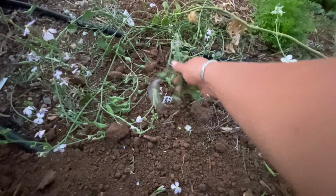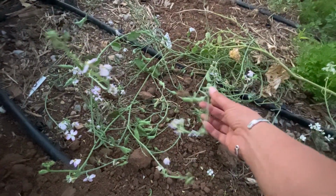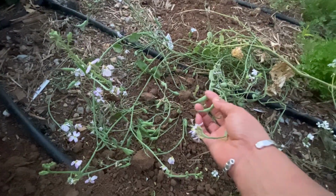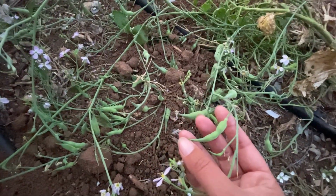But this is what happens when you let your radishes go to seed. This whole thing with these cute little flowers, and they create these seed pods, which are supposed to taste just like radishes. So I'm going to try those tomorrow, and I actually might try to can some of them too. I think they would look absolutely beautiful in a can. So I'll let you all know how that tastes.